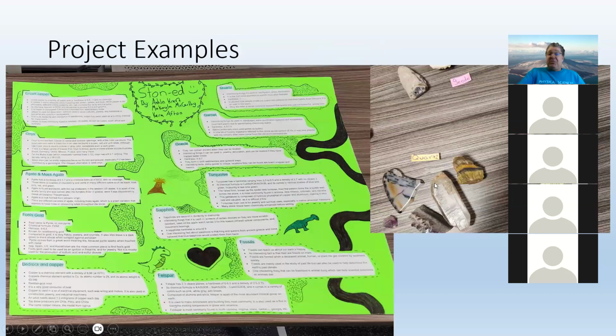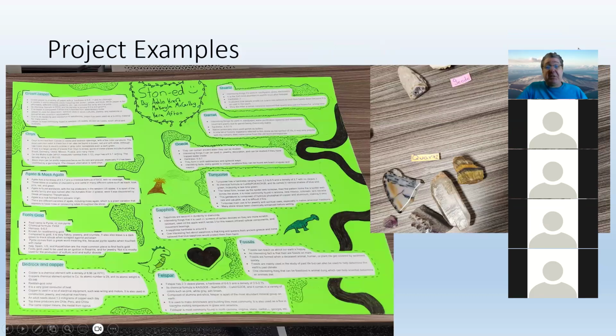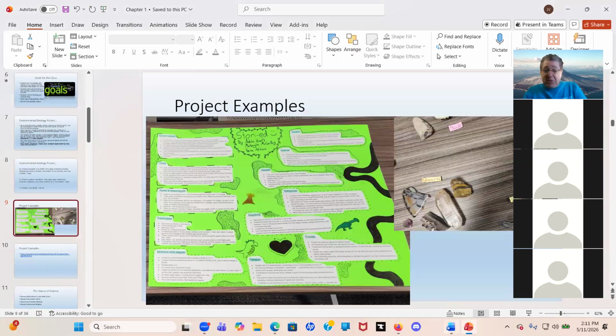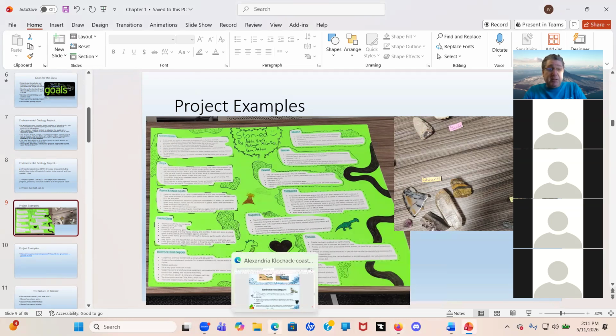Just to give you an idea of what kinds of fun things have been turned in as project examples, here's a poster, and obviously a hand done poster. I've had hand done and PowerPoint or Canva posters turned in to me as well. This young lady already had a quite large rock and fossil collection, and she took some of those and identified them, and then put them all out in the different types, and then of course had the examples right there to go along with it as well.